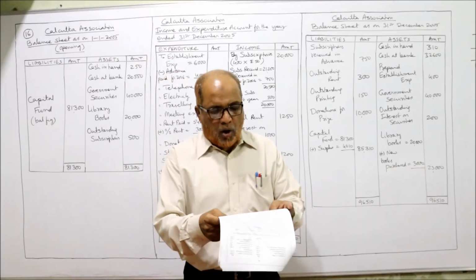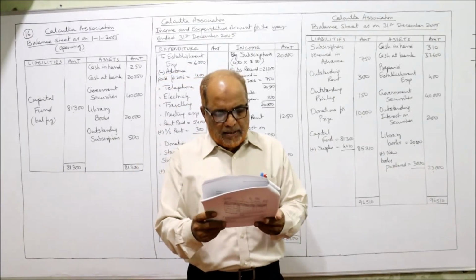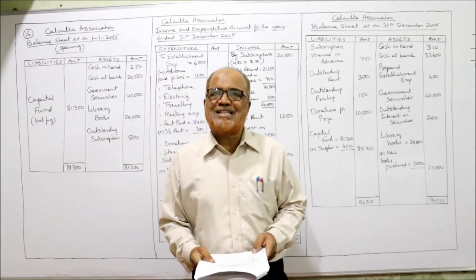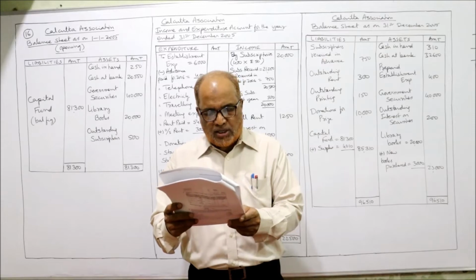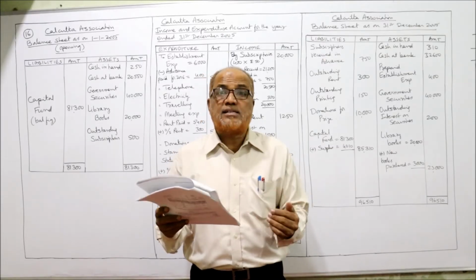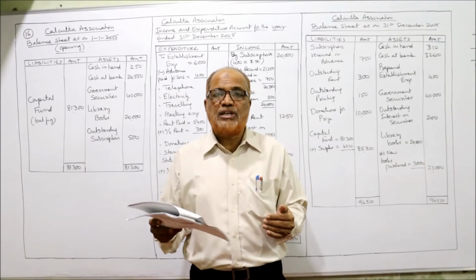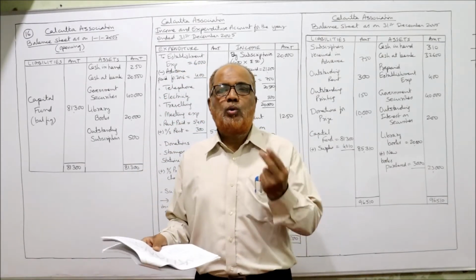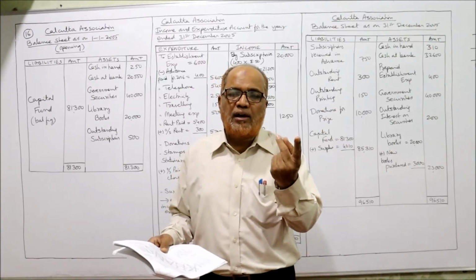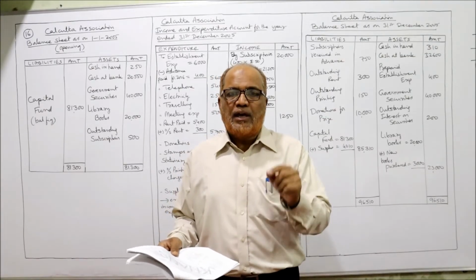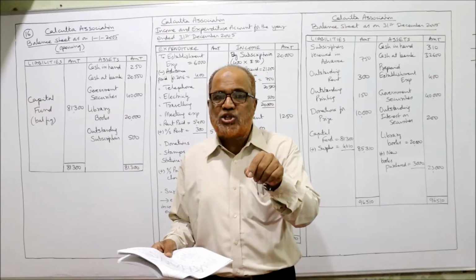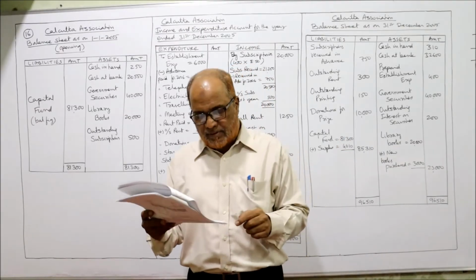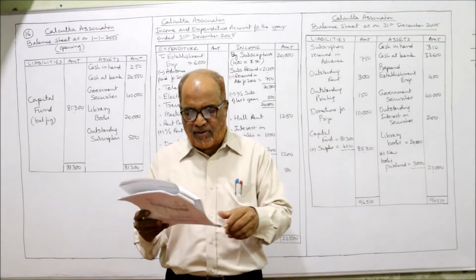The next item, hall rent. Hall rent is an income. Then interest on securities, that is also an income. Donations 10,000. Now this donation is given on the receipt side. That means donation received. Now we have to see for what purpose this donation is received. Two types of donations are there: general donation and specific donation. If it is a specific donation, then it will be taken on the liability side of the balance sheet. We'll see afterwards. Telephone receipt, that is a revenue income.